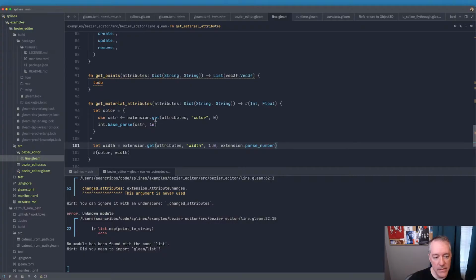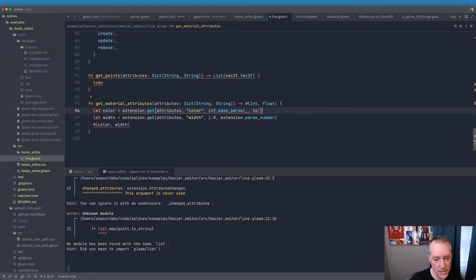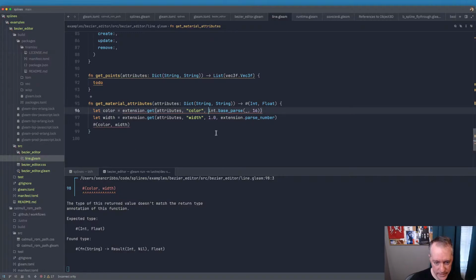The other thing that we could do here is, instead of this business, we can inline that and just do like so, and no use. Nice, right? Oh, we need 0 as the default.